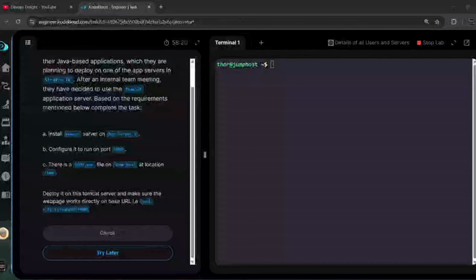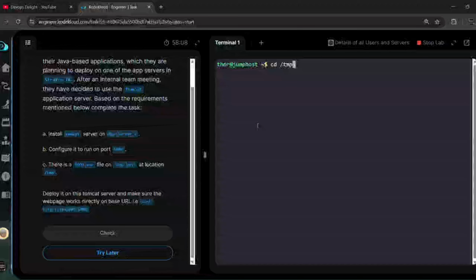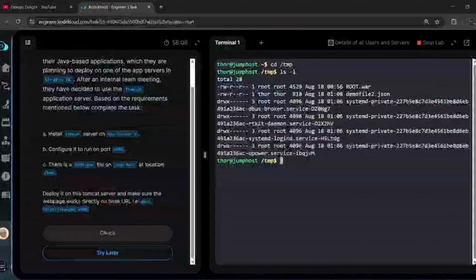http://stapp02:6000. Okay, so now there was a root.war file in the jump host at /tmp location. Let me go ahead and check whether that file exists in the jump host or not. And yes, we are able to see the root.war file. Then we need to copy it to the Tomcat server.